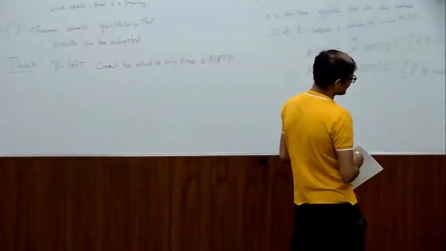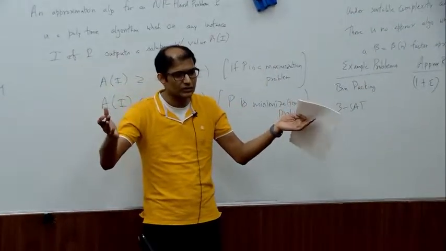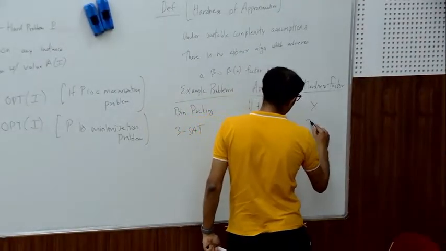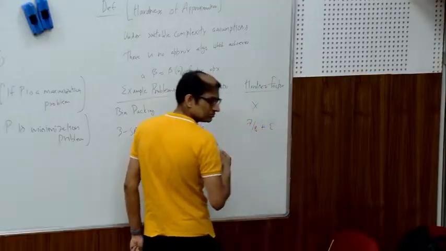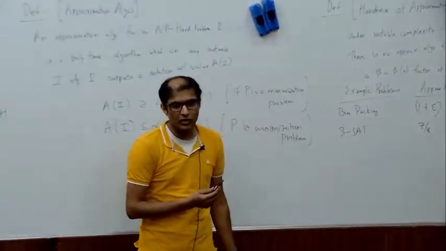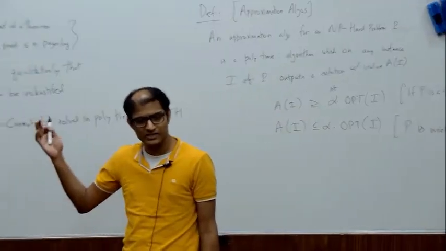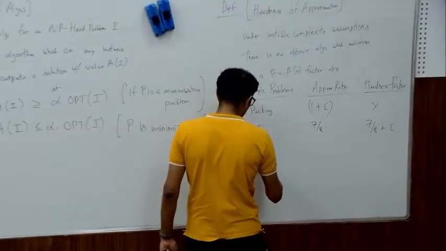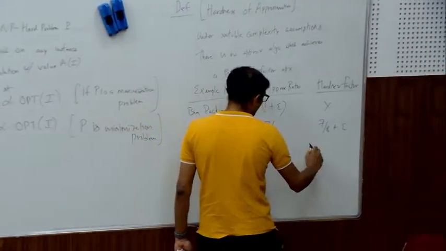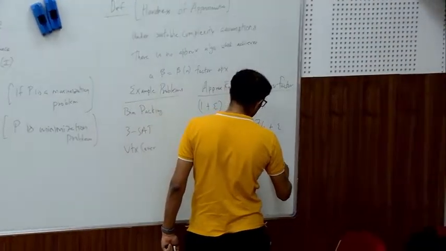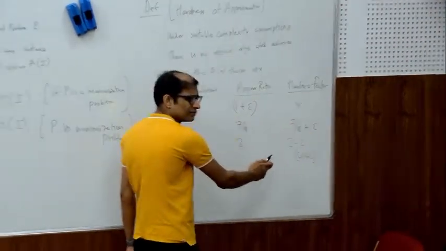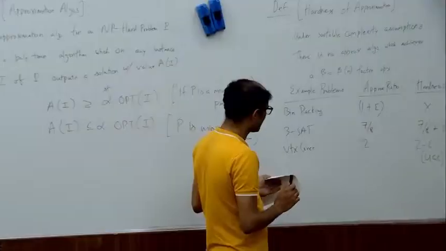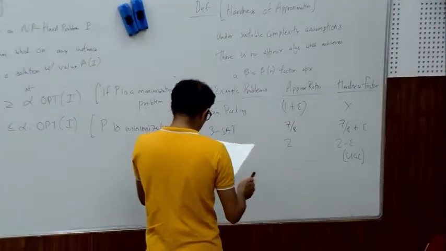So it turns out, maybe some of you know the answer. Would you like to shout it out? 7 over 8. 7 over 8 is doable. A tiny bit better is not doable. That's the kind of conclusion you get to draw once you have a good mastery over this PCP toolkit. Vertex cover. Factor 2 is possible. Any better than 2 is not possible, assuming unique games. The complexity assumption is something called the unique games conjecture. It's still unproven, a conjecture with deep implications, but we can't get into it today.